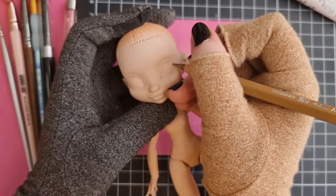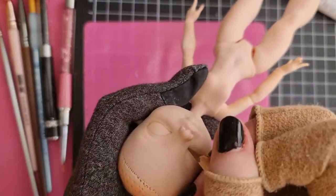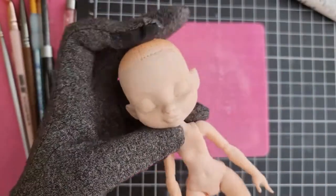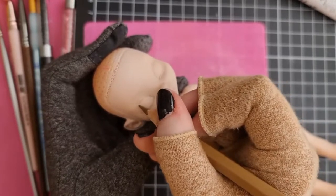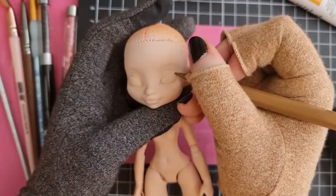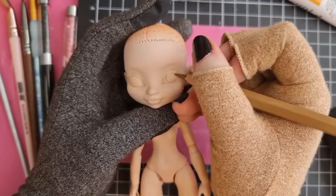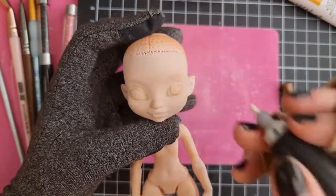So I start drawing the eye shape using a tan colour pencil so that it will be easier to erase if I make a mistake, which I almost always do with the eyes. They always end up uneven at first. And then I draw in the main part of the eye and hopefully get them even.